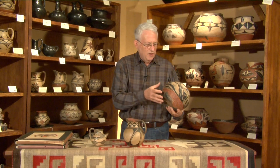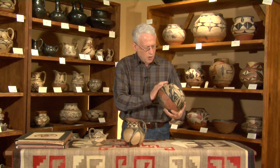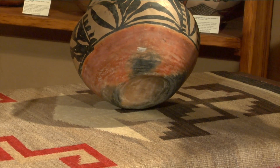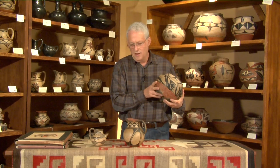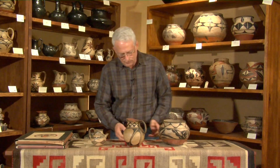What we're left with is an item of home use, made for the home, not subconsciously made for the eyes of others. And it has lovely form, great patina, been cherished for a long time, beautiful fire clouds. It's one of those pots where if you look close, you add warmth and love to your collection. It's my ugly child. I love this jar. And that line will go for any of these pots that follow in this short segment.